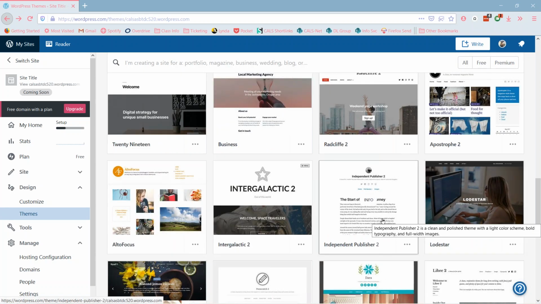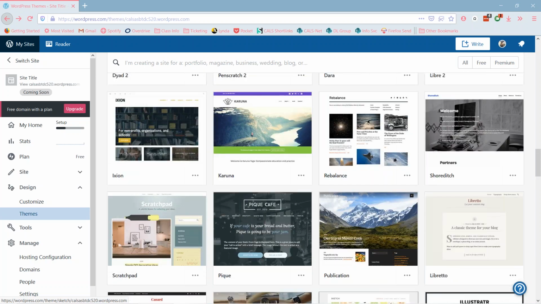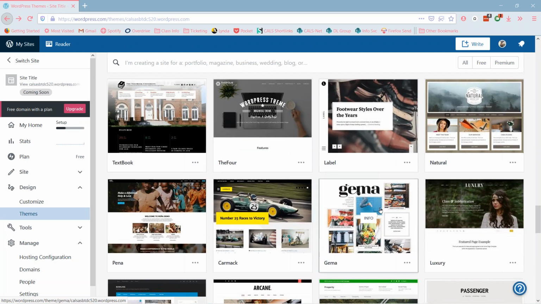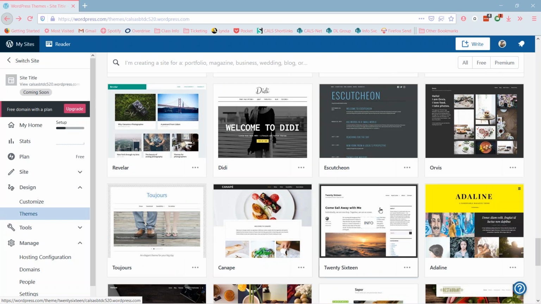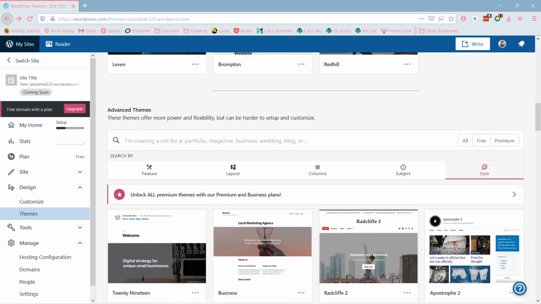And I would definitely recommend taking some time to look through these and see what looks like you and your business, the kind of feel that you want to have, because in a lot of ways, particularly right now when folks aren't doing as much in-person shopping and getting out, your website is almost more of the first impression that you'll make on your customers than the front of your business is, if you have a location like that.